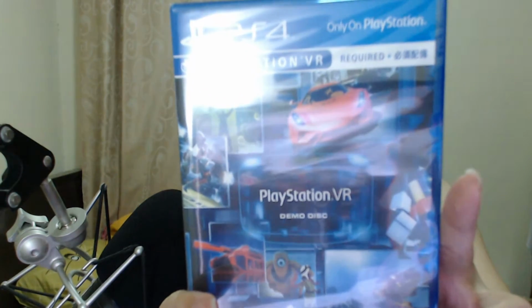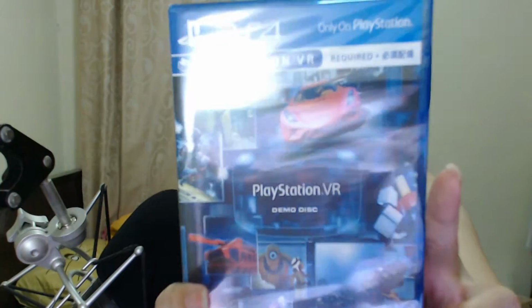But before that, I would like to share things I got with this thing. Okay, so the first one I got is, ta-da! I cannot see because it's shiny. Alright, let's go. It's a PlayStation VR demo disc. So that's huge size of demo. You can't see, sorry. So yeah, this will come with the VR, and there's some free gifts as well.